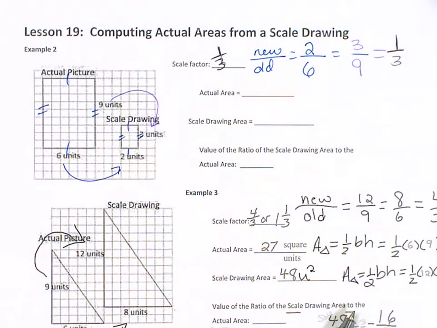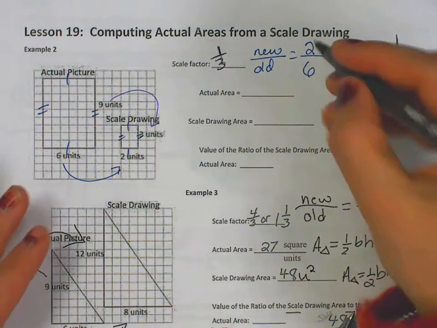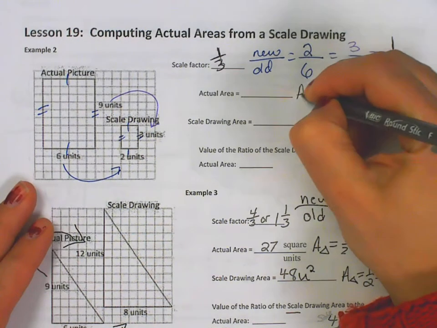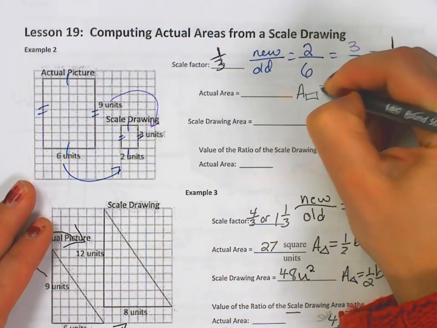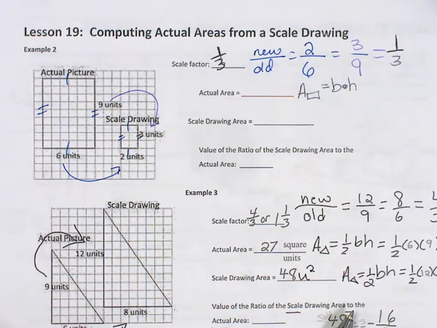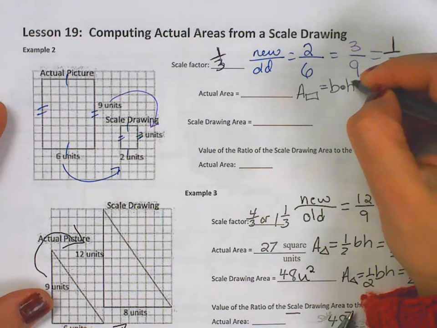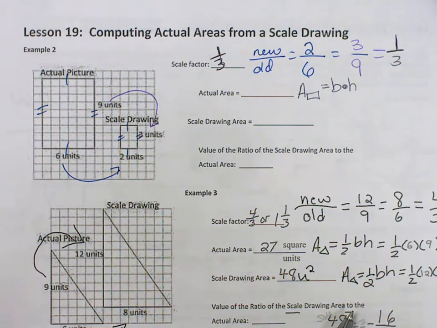Now let's talk area. Again, what did I just say? If I'm going to do something, I'm going to do it with a formula. So the area of a rectangle, or any parallelogram where opposite sides are parallel to each other, meaning they never touch, is base times height. Base and height have to be perpendicular.